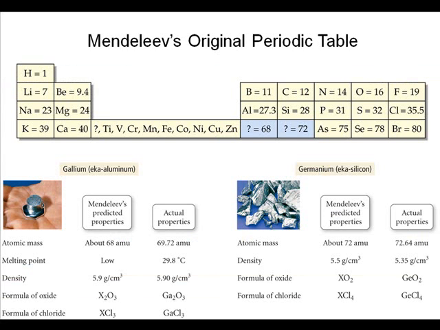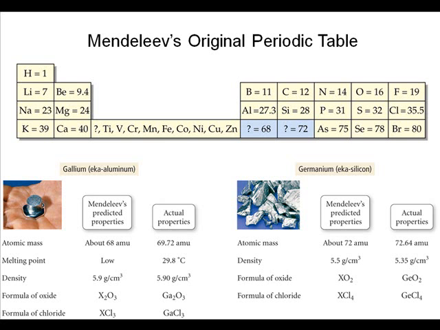Now, here what we were addressing is the layout that Mendeleev was putting together. And what you'll notice is that at the time there was a missing number 68, which is gallium, because that was its weight. And then a weight of 72 was germanium. And as you can see on the left, for gallium with the weight of 68, Mendeleev predicted the atomic mass should be such and such, the melting point would be low, the density would be 5.9, etc., etc.